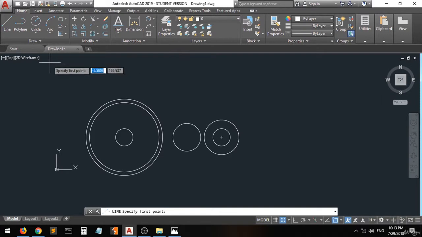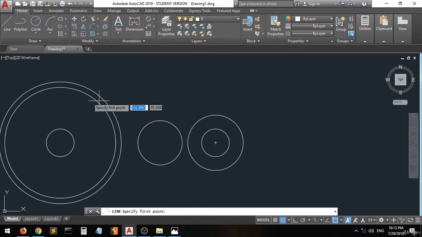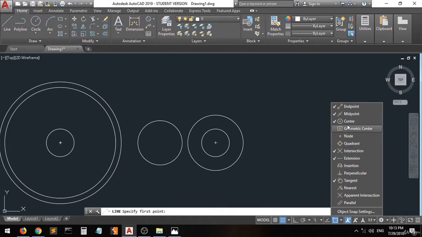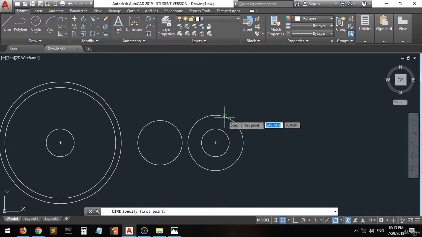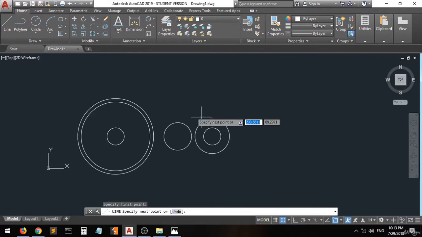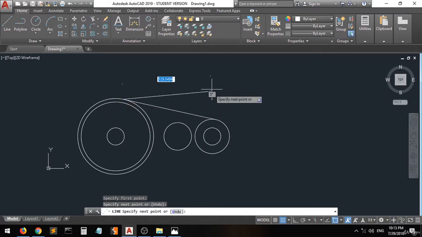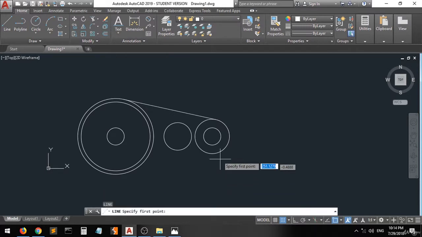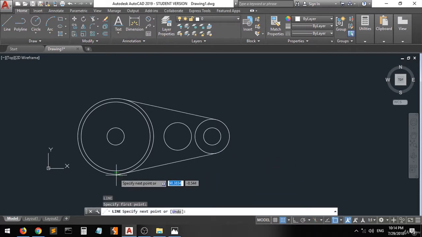Okay, now when you, let's see here, and still doing the same thing with the center, we'll deactivate the center. Okay, let's see now. As you can see, the tangent sign will be shown when you just point on the circle. So pick this one and this one, and we'll do it again from here to here, right? From this one to this one. Enter to end the session.